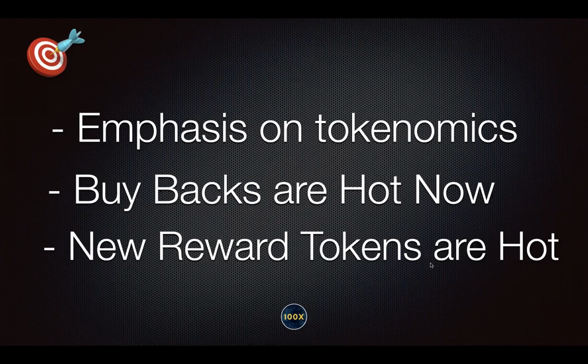And then HODL came out with basically copying Moonrat, but also the new spin that they put on it, because they did phenomenally well. They went to like 100 million market cap right away. They dropped way down now, but huge success early on that we would want to get in front of. And we could have anticipated that. We could know that now with this new criteria we're looking for, even though I don't know if they had an all-star dev or all-star marketing team, we weren't looking at that yet at that time. We now will be, but they did hit all the marks high on their launch.